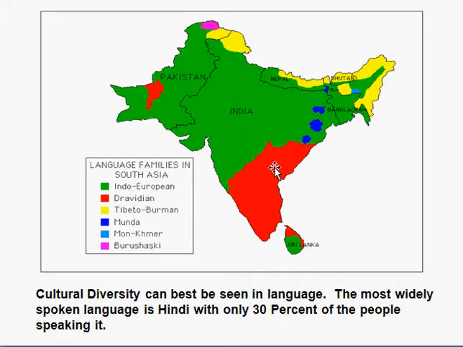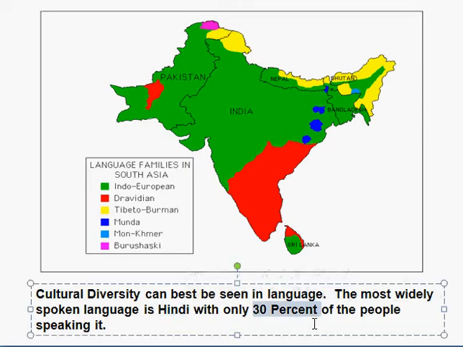So in this red area, there's dialects of different languages. In the green area, there's dialects of different Indo-European languages. So be aware that there's hundreds, maybe thousands of different languages, pockets of dialects of languages in India, and that they do not have a unified language because the cultural geography is so strong. I want you to know Hindi is the most popular language, but check it out, only 30% of the people speak it. And English is becoming a unifying language in many places, especially in the cities.